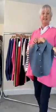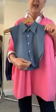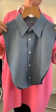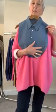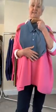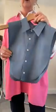Now this is the Kathy. And this is named after Kathy, who designed it. Again, it's a button through, it's chambray, it's that slightly darker chambray that Donna and I were talking about. It reminds us slightly of the 1930s and workwear. It's a bit edgier than the blue chambray that we've had in the past in our Granwy shirts. We both love this. So this is a great insert for now. And this is the Kathy. Just show you the back. And it is available online now.